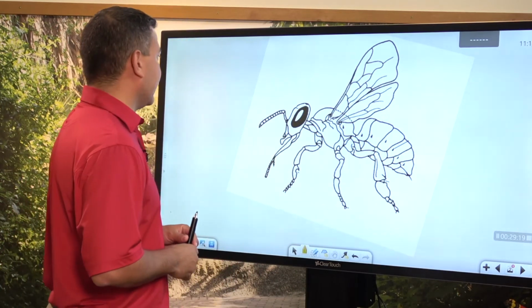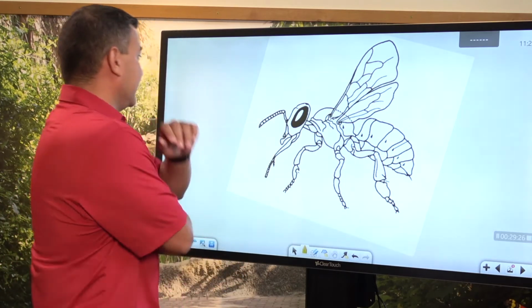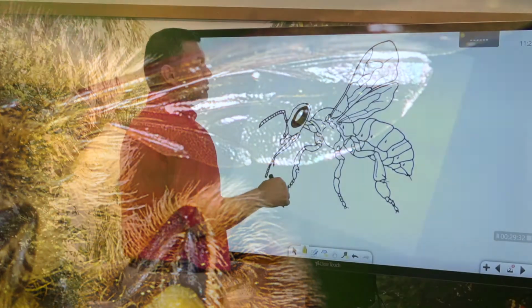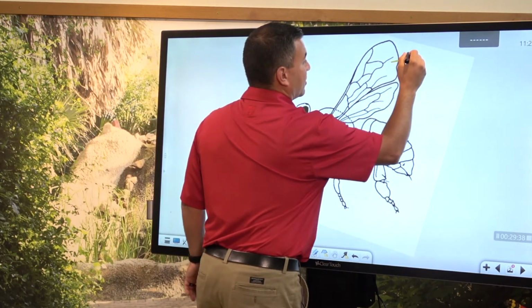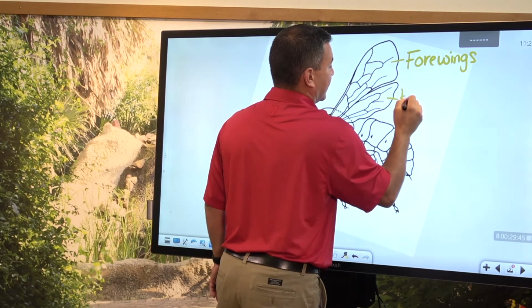So as we look at this visual aid of a bee, something that sticks out to me, hopefully to you as well, is the wings. Now, when we talk about the wings, the bee has actually two sets, two wings on one side and two wings on the other side, a total of four wings. These would be known as your fore wings. And these would be your hind wings.